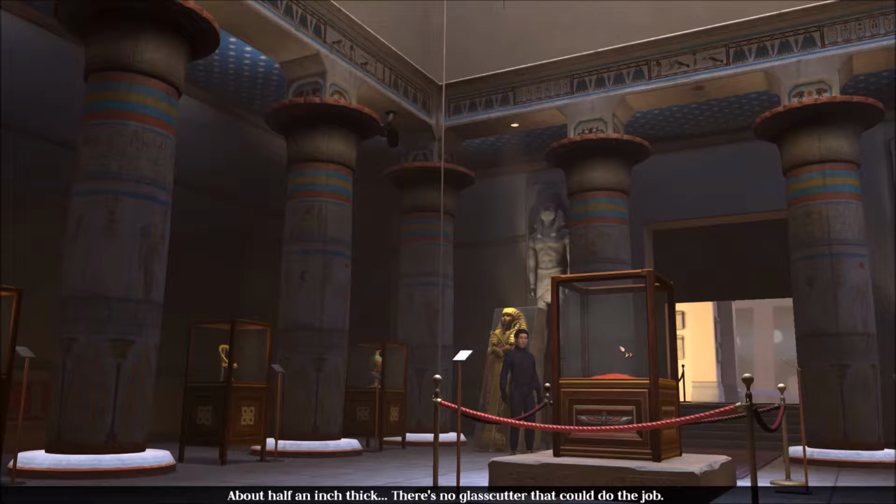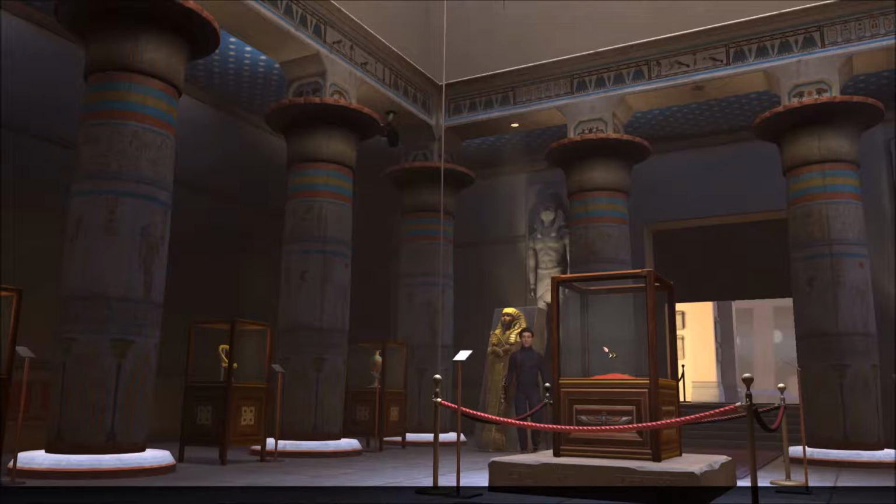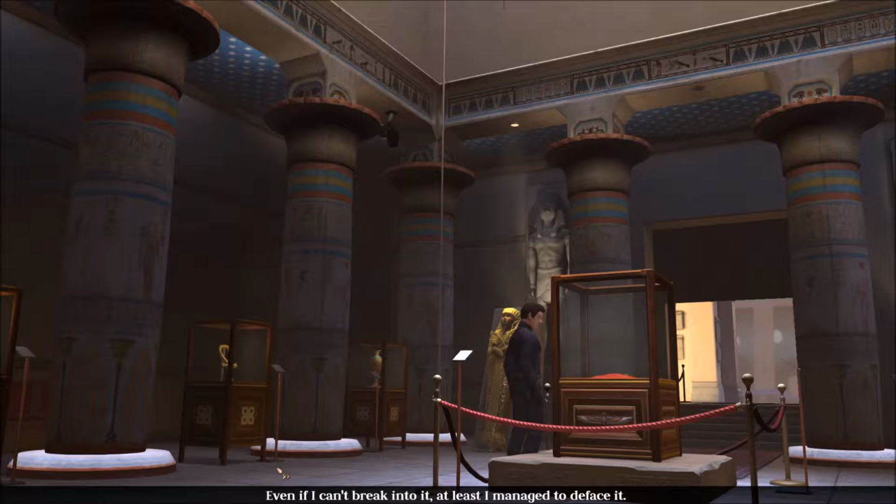Well, you aren't stealing that. About half an inch thick. There's no glass cutter that could do the job. Why the frick do we even have a diamond on us? Okay, here. Let's make the glass dirty. What are you doing? That's better. Even if I can't break into it, at least I managed to deface it. I win!